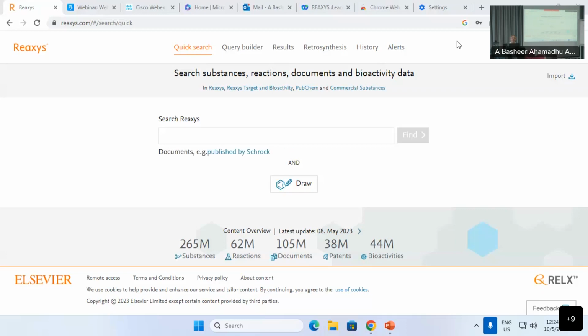So the basic thing is that please create your own login ID and password. I'm letting you know again, so that you can export searches. You can export 5,000 compounds or 5,000 documents in one go. That is only possible if you create your login ID and password. You can save your searches if you create your login ID and password. You can set your user interface if you create your login ID and password. So even though you have access under IP, please create your own login ID and password to utilize this information for your own benefit.